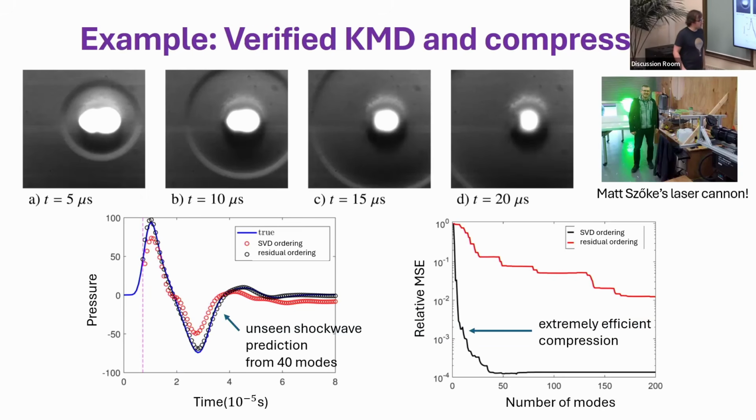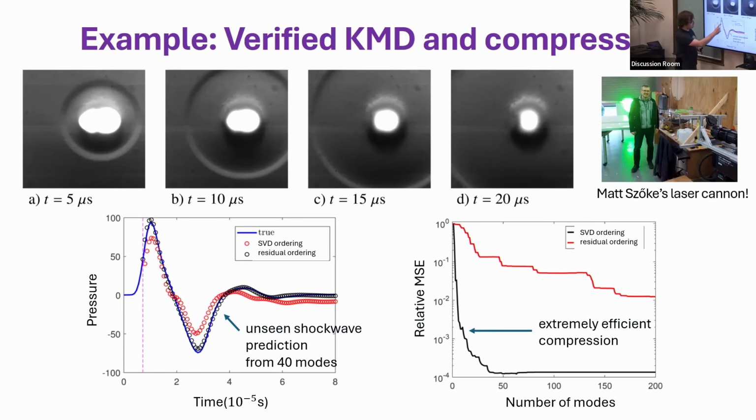Okay, so we had, I think, about 60 realizations of this experiment, and we were trying to build a Koopman way of predicting this transient wave. So we trained this on, I think, maybe half of the examples, and then we tested it on unseen shockwaves. And what you do is you keep a certain number of the modes, an optimal compression. The modes you can think of as pseudo-eigenfunctions, kind of.